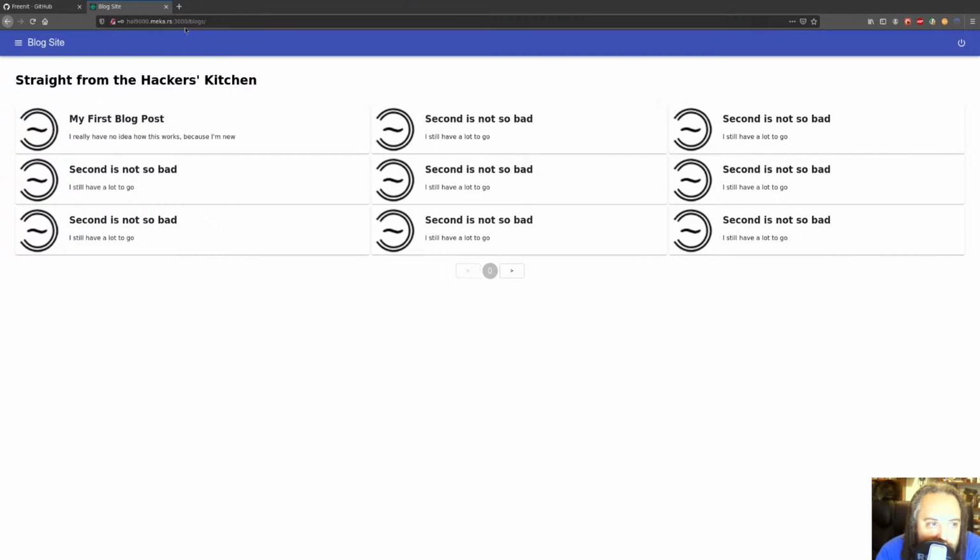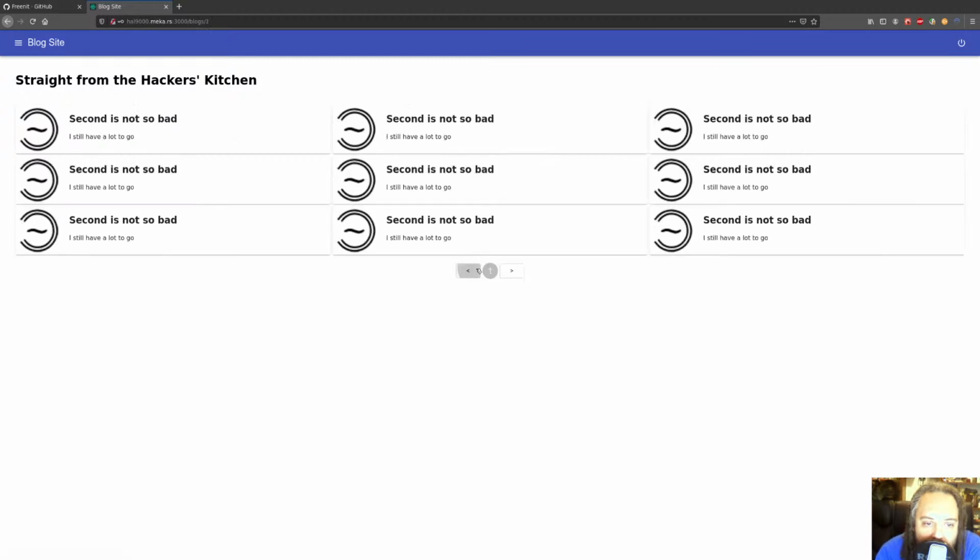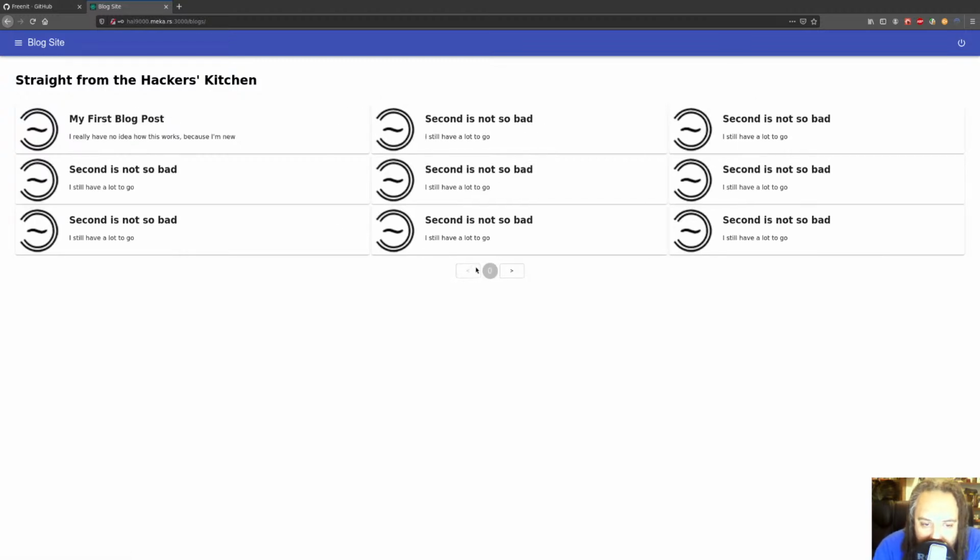Unless it's zero, then there is no number. And that's how our front end is notified that, hey, there's actually another page of data you need to display. Go fetch them and display them.